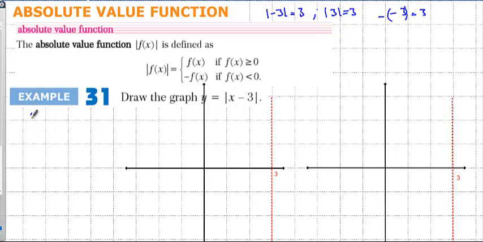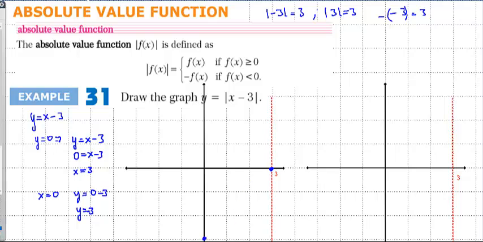First, I'm going to draw the graph of y is equal to x minus 3. How do we draw the graph of y is equal to x minus 3? Y is equal to 0, and y is equal to x minus 3. We know this one: 0 is equal to x minus 3, so x is equal to 3. Here, at this point, x is equal to 3. And if x is equal to 0, we get this point: y is equal to 0 minus 3, y is equal to minus 3, and it is this point.